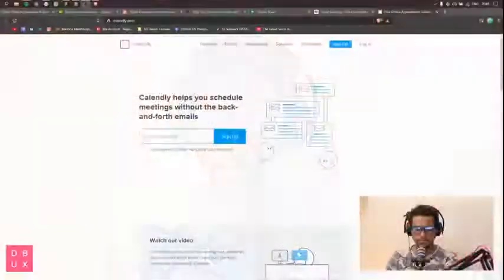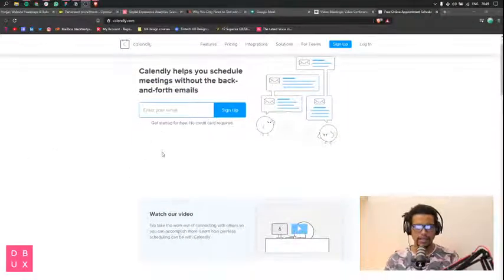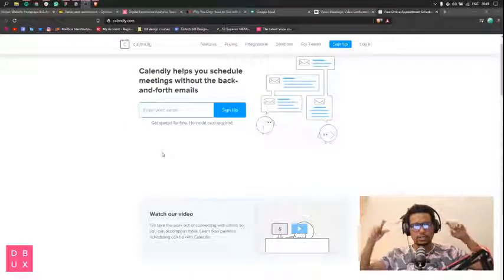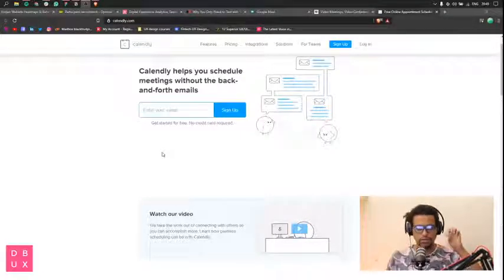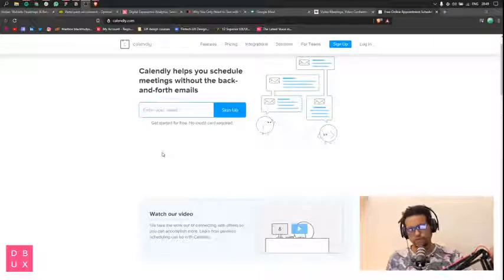I've tried a couple of calendar tools, and I've ended up using Calendly for most of the things that I do. The thing that I like about Calendly, so here's Calendly here, is that when you're setting up your time slots, you can actually buffer in, between session A and session B, 30 minutes or 45 minutes for you to debrief with your team or whatever you might want to do, take a break, get another cup of coffee.